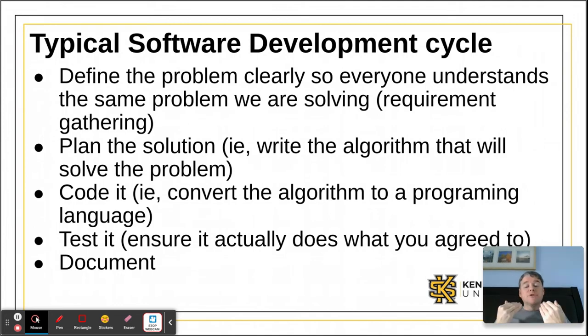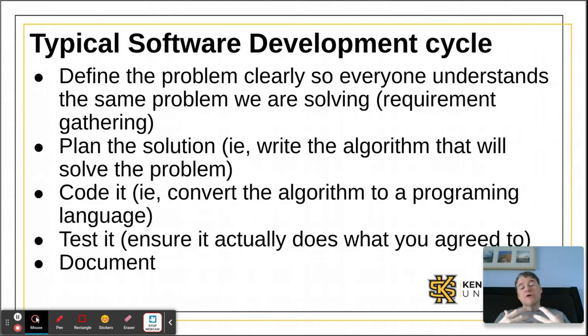So if somebody puts out an app that works on both Android and iPhone, it actually has to be written twice in two different languages. The algorithm is the same, but the language may be quite different. And so the coding it part may be done by two completely different teams, but the algorithm may be come up with once, and it works for both coding exercises.